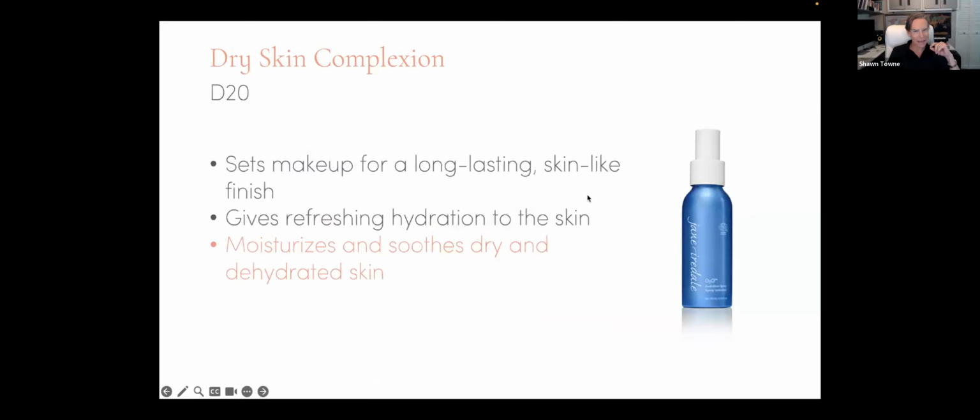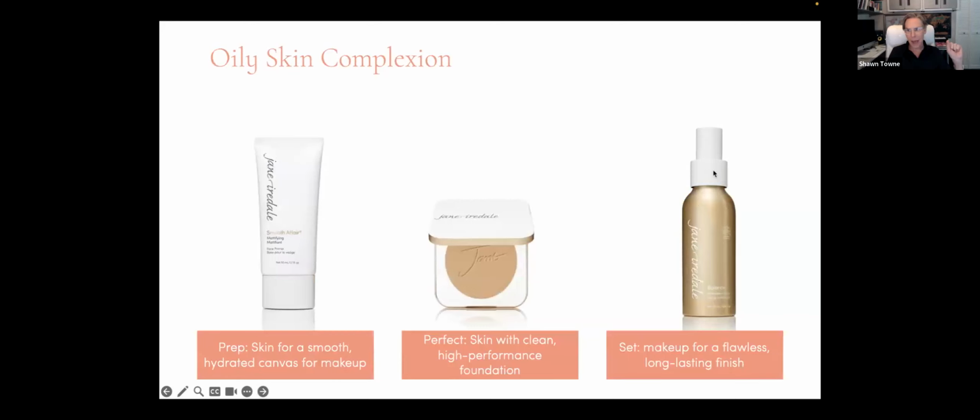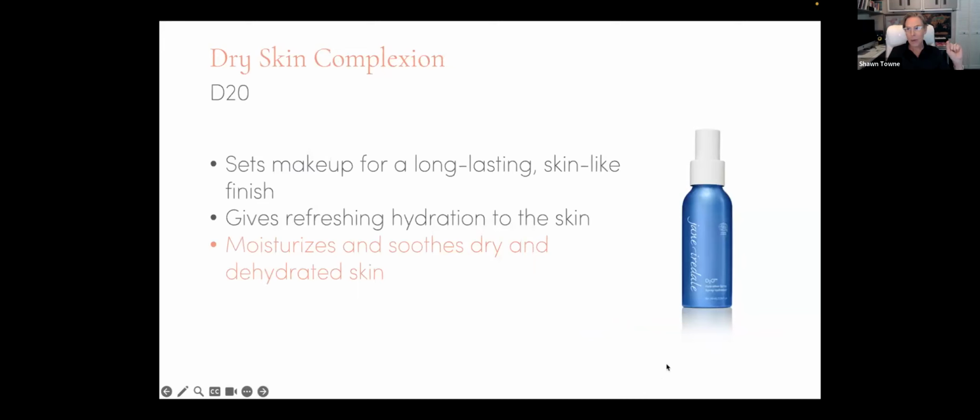So for dry skin, we're going to use D2O Hydration Spray. And notice that we've now switched the D2O to a blue bottle. The Balance is in a gold bottle now, and the D2O is in a blue bottle. So when customers come in, if they say, I want the one in the gold bottle, make sure that you clarify that they're not asking for the old D2O and that they're asking for Balance Hydration Spray. And if they say, I want the one for dry skin, you're going to go with the blue. Blue for water. That's what I like to think of it as.